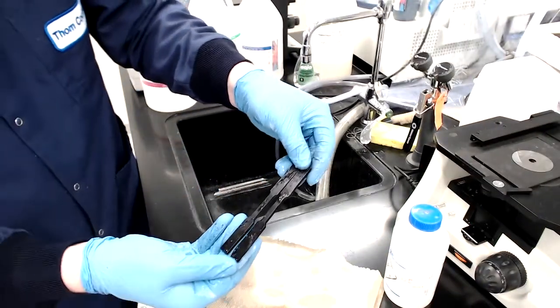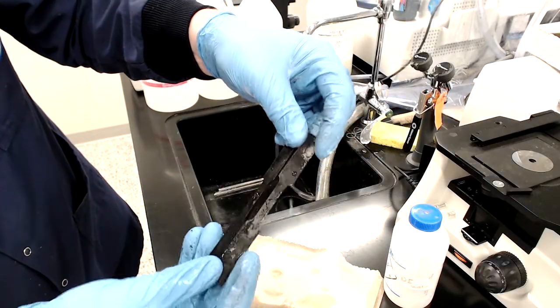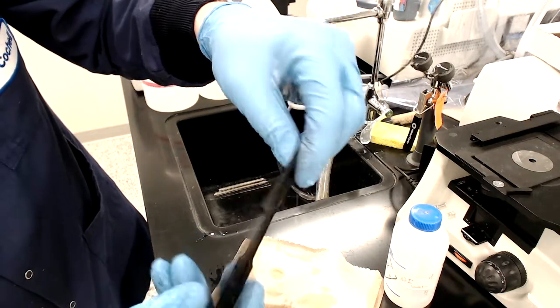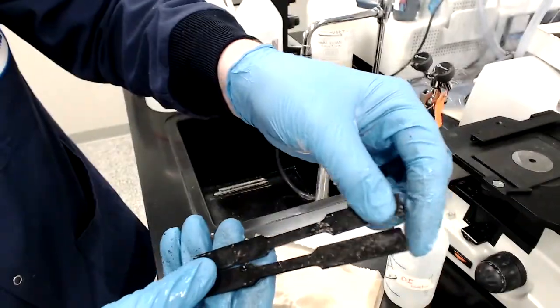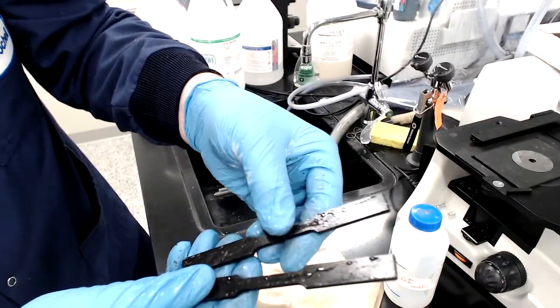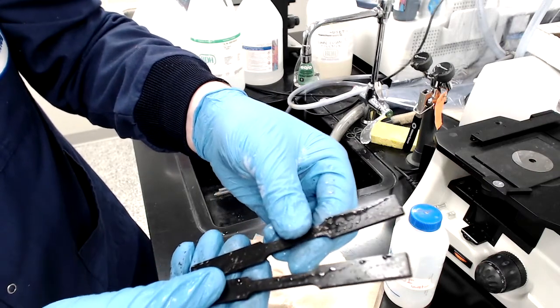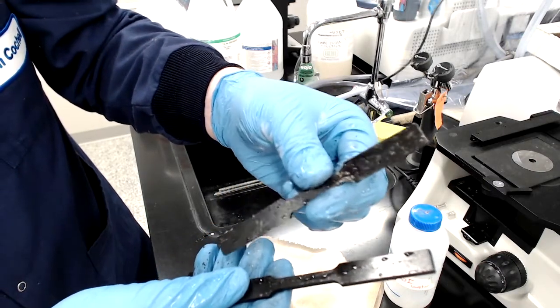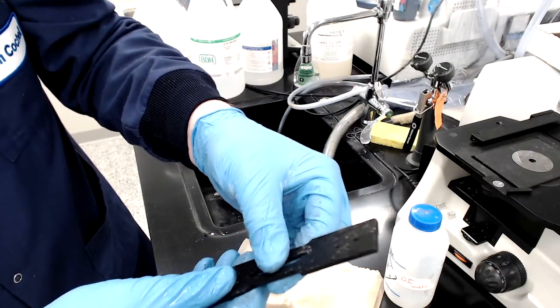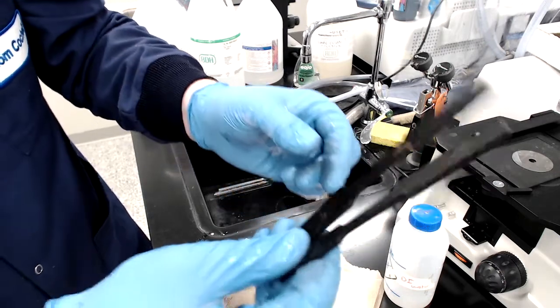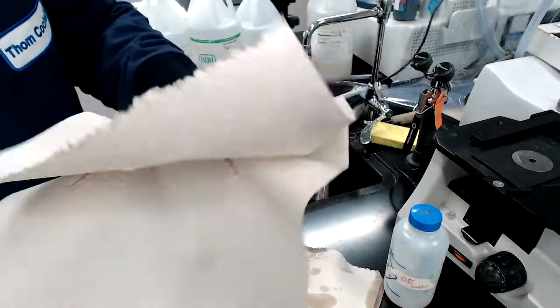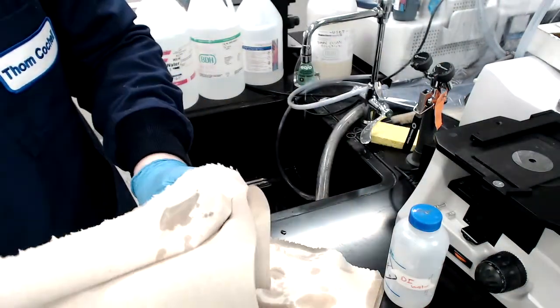All right. So, I've rinsed them off with soap and water and you can see that they're still darkened because there is oxide on there. But all of that very loose scale has been removed. And so, at this point, we're ready to either move these on to scale removal and there's a video for that if we're going to use them as is. Or, if we're going to temper them for the quenched and tempered group, then we will want to put these back in the furnace at the given temperatures. So, we're all ready after we dry these off to go on to the next step and do what else we need to do with these samples.